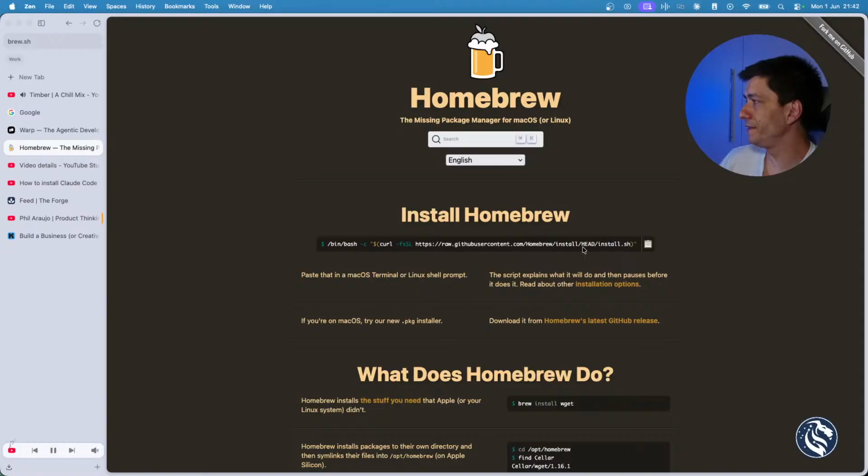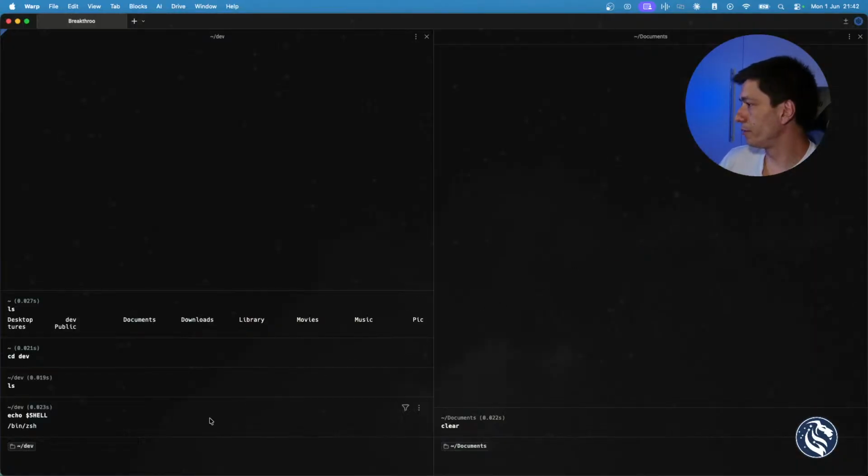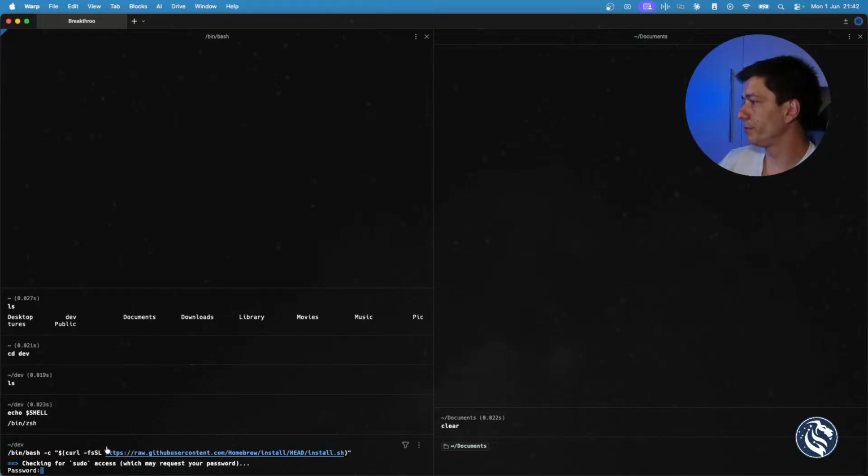So what you need is this line of command: /bin/bash, right? Bourne Again shell. You have a curl command that fetches the install script. So you copy this, right? And you go to your terminal that is here, and you copy paste. Okay, it's going to ask you for your password. It needs sudo access. Sudo is super user do. This is what it means. Okay, this is what sudo means. Super user do. So you need your password from your admin.